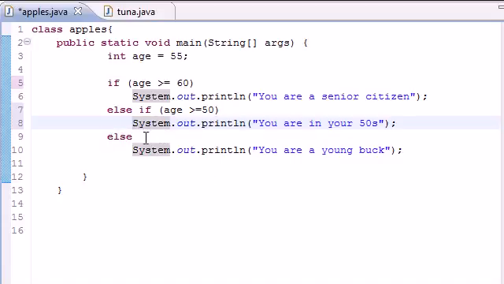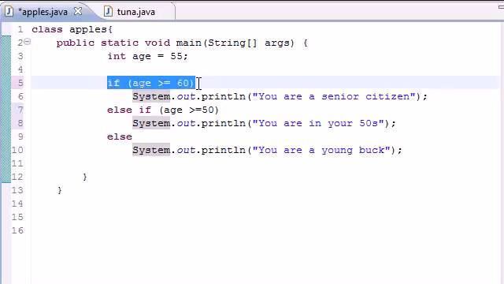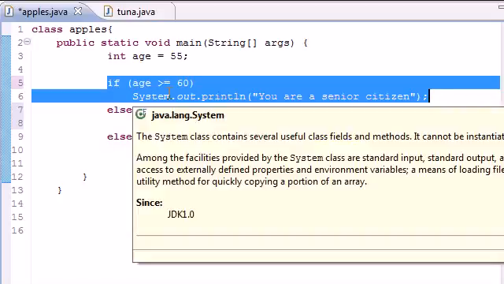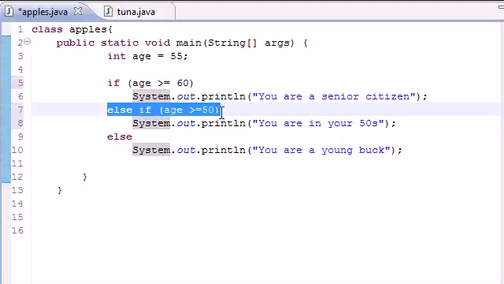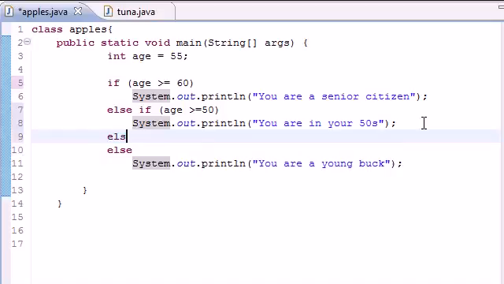So unlike last time where we only had one alternative, it tests to see where age stands in many different tests. So if it's greater than 60, do this. And if it's not greater than 60, then it must be less than 60. So else if it's greater than 50, do this. And we can do this all the way down. Actually, let's go ahead and just copy that, save us some time.